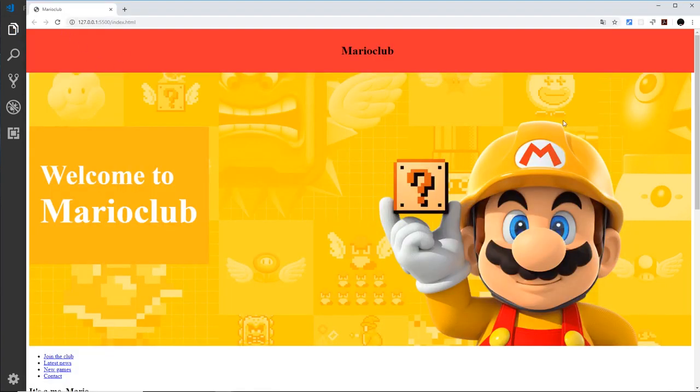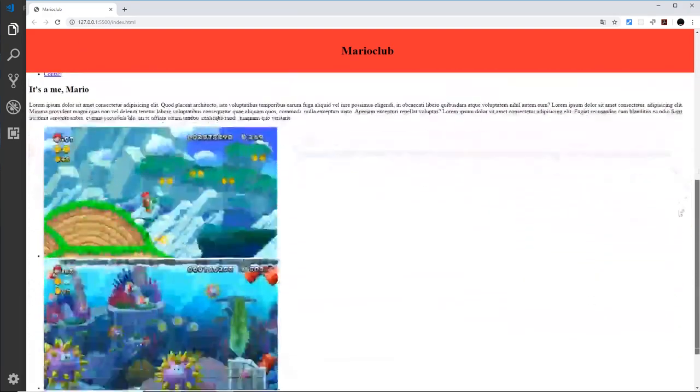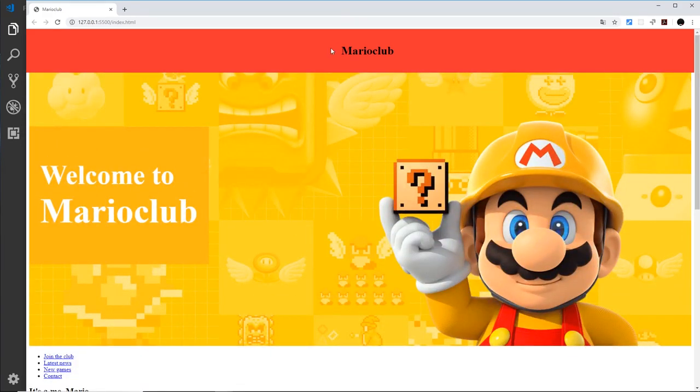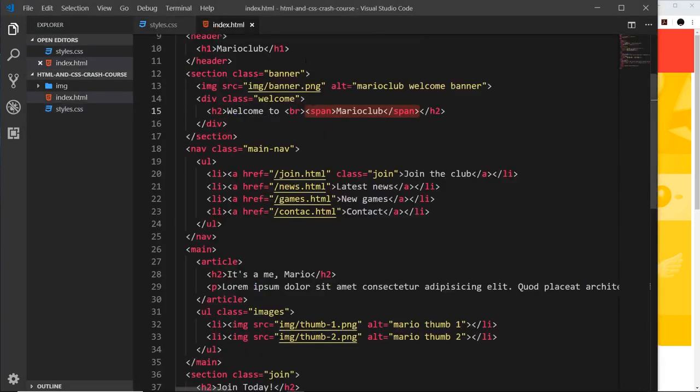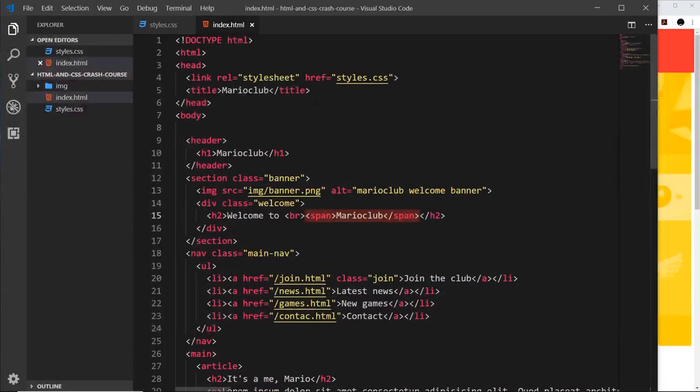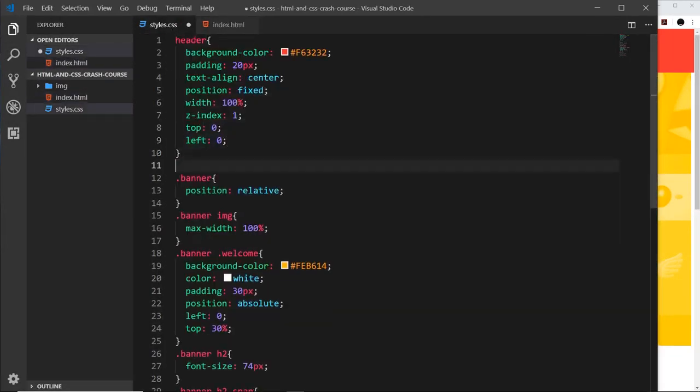Save that and we get rid of those little spaces. So that looks good. Finally, I just want to style this H1 a little bit so it looks a bit better. So let me have a look inside index.html, and we can see at the top that this is an H1 inside the header. So I'll say header H1 to grab that.